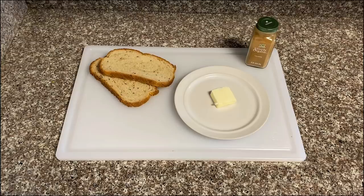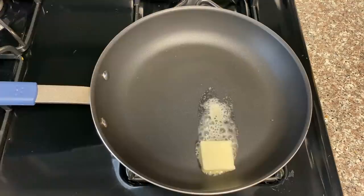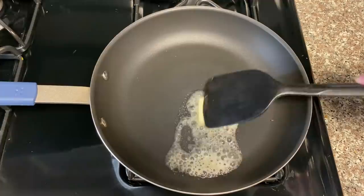So let's take our tablespoon of butter and put it in the pan over medium heat. And if your butter is bubbling and smoking like this, it's probably because your pan is too hot from those last pieces of toast you just made, but you forgot to hit the record button, so now you're making more toast and actually filming it.